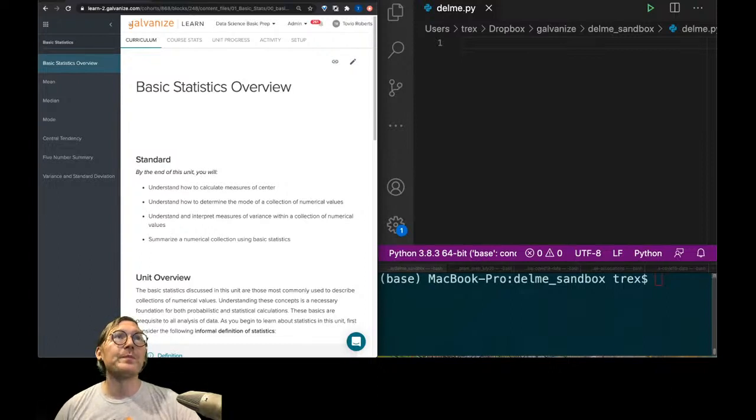We're starting where we left off last time and going through our materials on basic prep. We finished up intermediate Python last time. We looked at dictionary accumulators. Those are going to keep coming back. We're never going to stop looking at dictionary accumulators, in part because they're throughout the materials, and they're very relevant to the technical interview. For the next little bit, we're going to be looking at some basic stats.